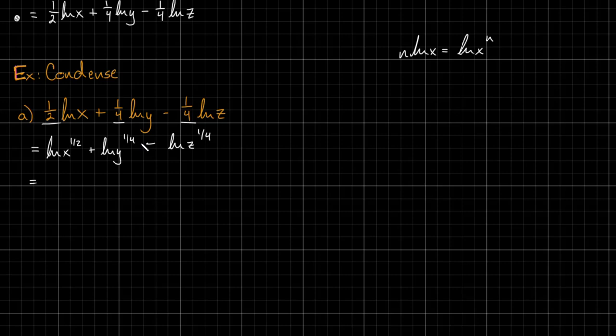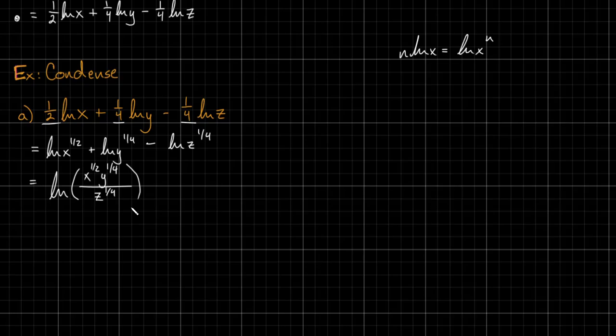What's going to happen with this one? And only division where? In the argument. Can I do 2 steps in one here? Okay, good. What's the numerator going to be? What got multiplied? Y to the 1/4. And then we're going to wind up dividing by what? Z to the 1/4? Okay. Z to the 1/4. Now, at this point, we have condensed down to a single log.